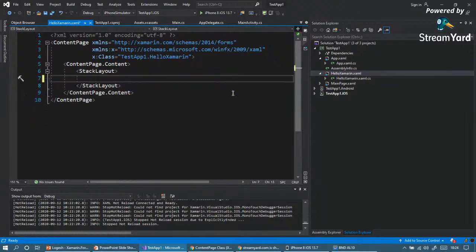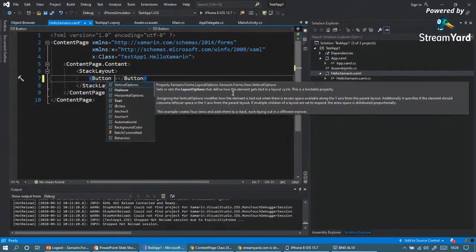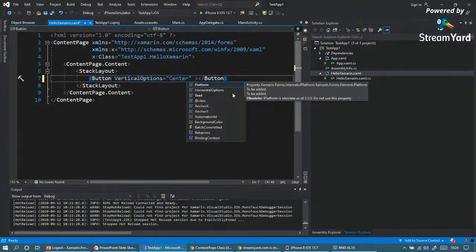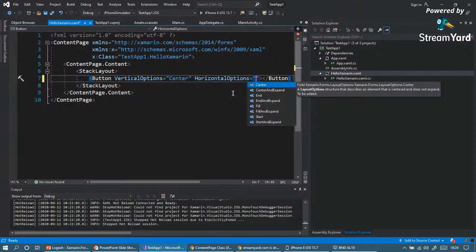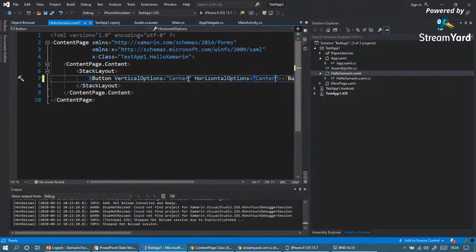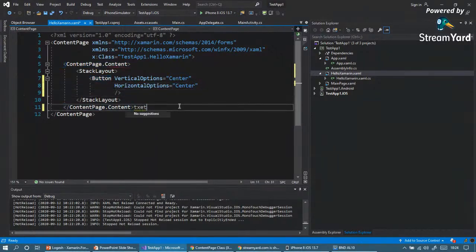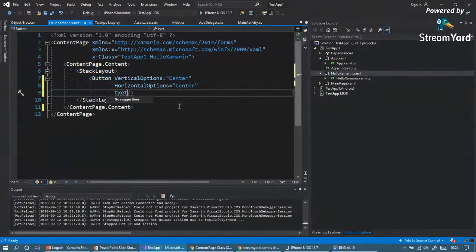Just delete and then create a button, and place this button in the center of our page, with horizontal option center, vertical option center, and text equal to hello.